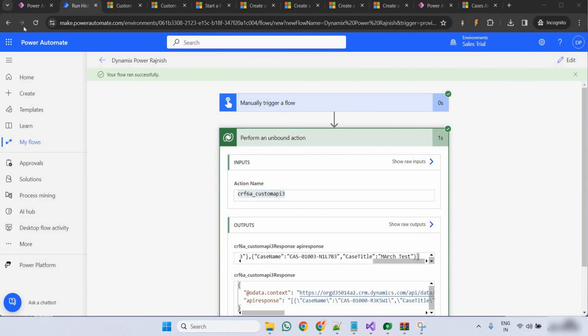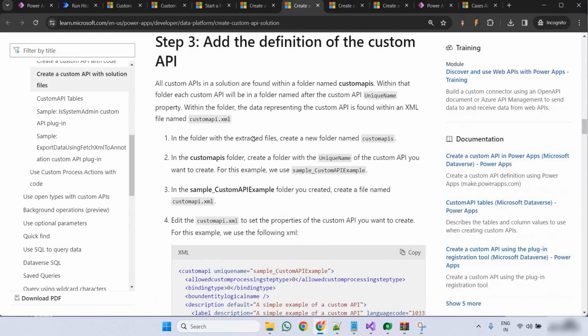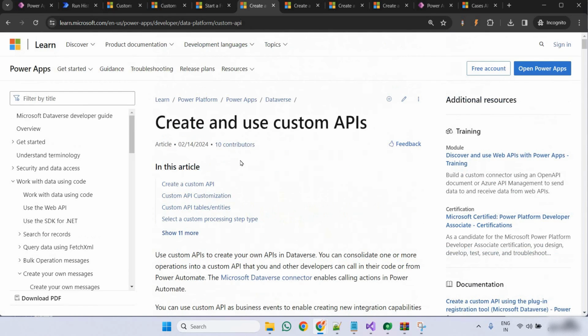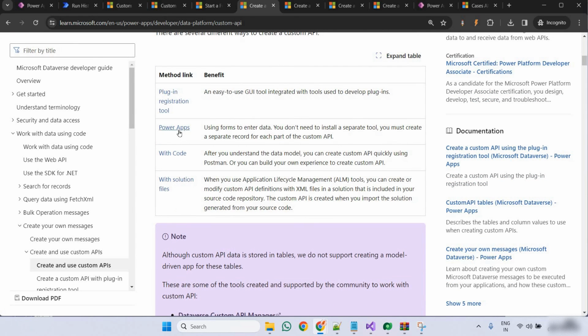Now let's summarize the whole process. What we did is we created the custom API. Here we have custom API. We created a custom API using Power Apps first in the first video. Then I have already published another video using the plugin registration tool, and the third one is with the solution files.